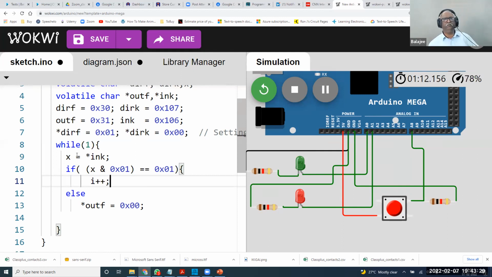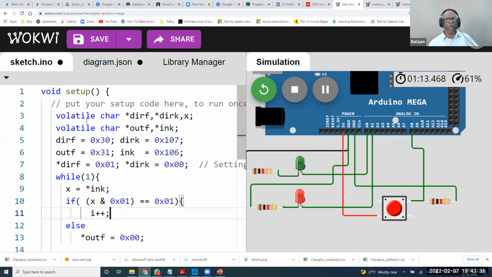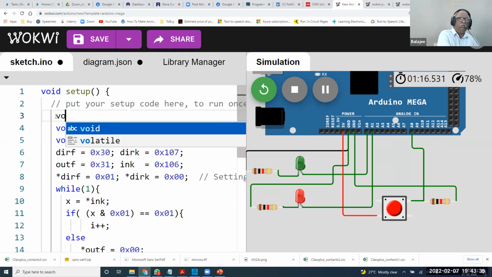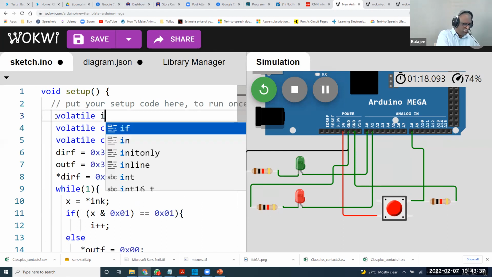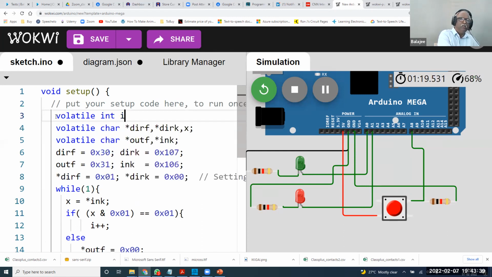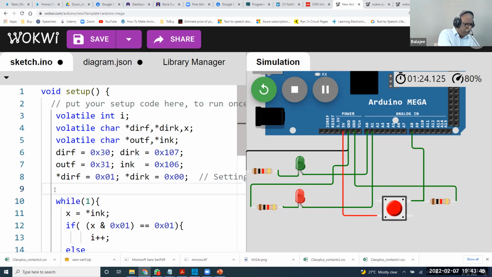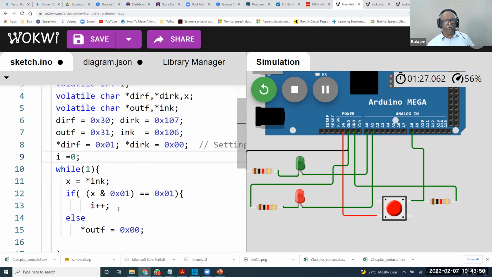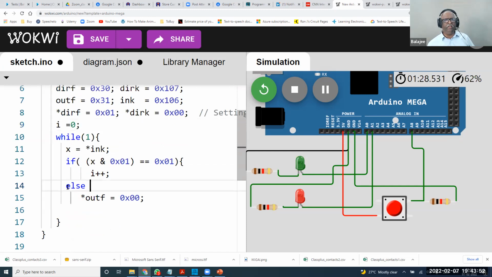I give a variable called I. Okay, let me declare it here. Then I say I is equal to 0. Okay, I make I equal to 0. Now what I'm doing is, whenever you press the switch, I'm incrementing I. Am I right?